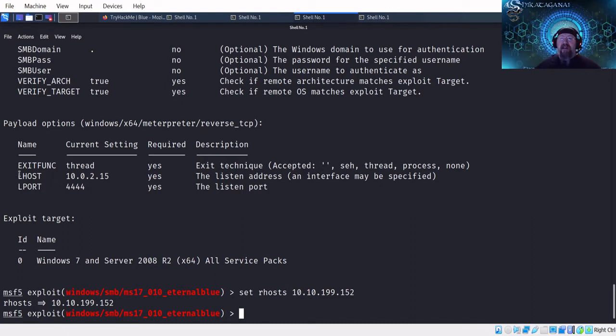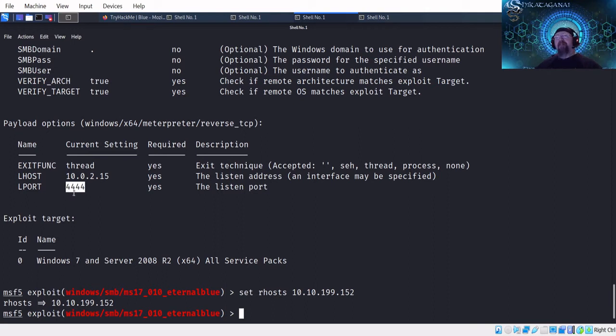So we need to set this local host. We're not too concerned about the port, but do keep in mind something interesting here: most server admins worth their salt are knowledgeable about the fact that Meterpreter and Metasploit are very popular things being used by attackers, and typically the default port is 4444.